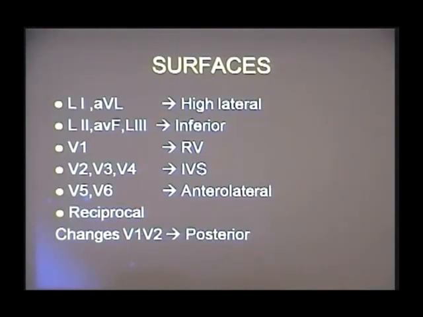Is that clear? Now we have 12 leads. 12 leads have given an idea about the various surfaces of the heart. Now what we are going to do is translate into coronary artery perfusion territories. So next purpose, I told you, what is the purpose of a lead system? To diagnose which coronary artery is diseased. So three coronary arteries: RCA, right coronary artery, left anterior descending artery and left circumflex artery.